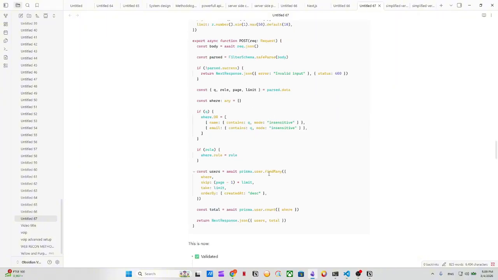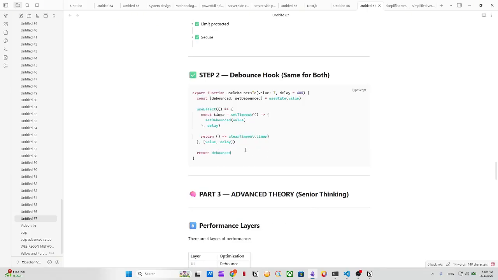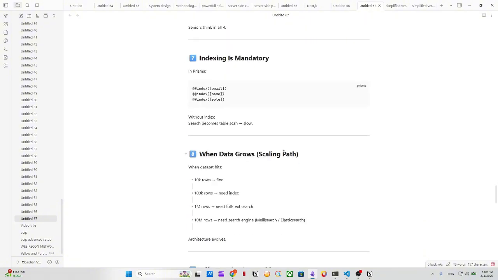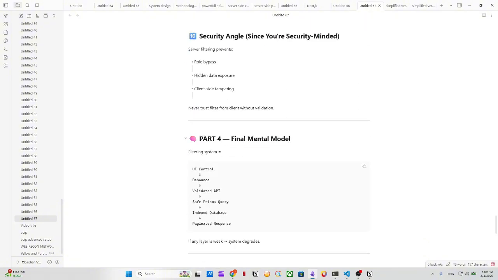But I don't want to do it now because it's pretty clear. We just have to add this one. We already went through all the other points before. For search, we just have to add this and add the debounce for search and for server filtering, and it will work.